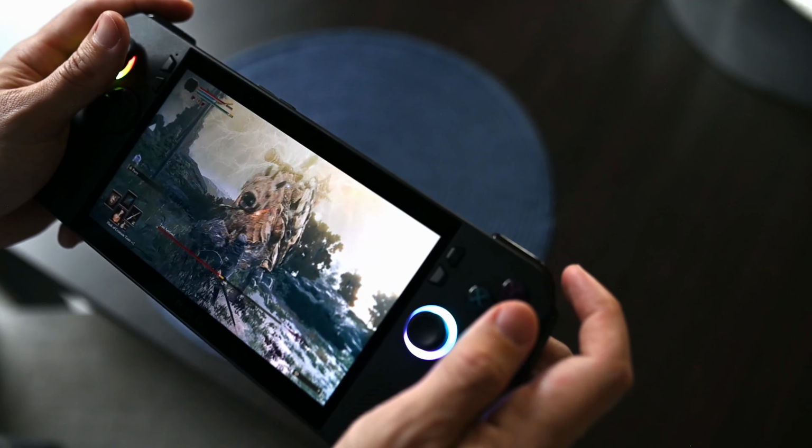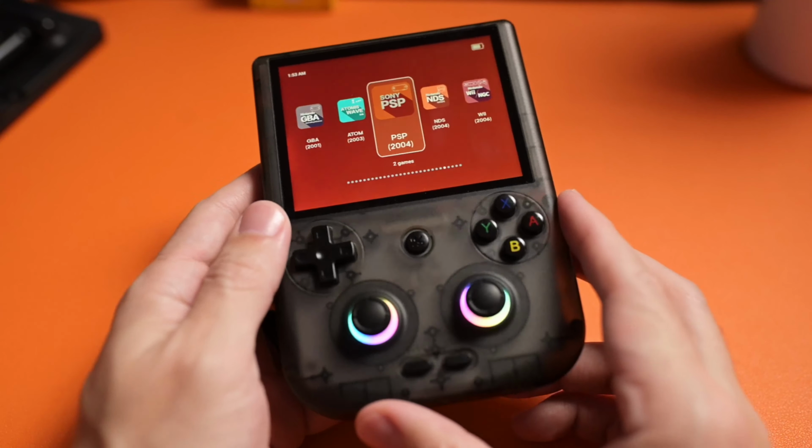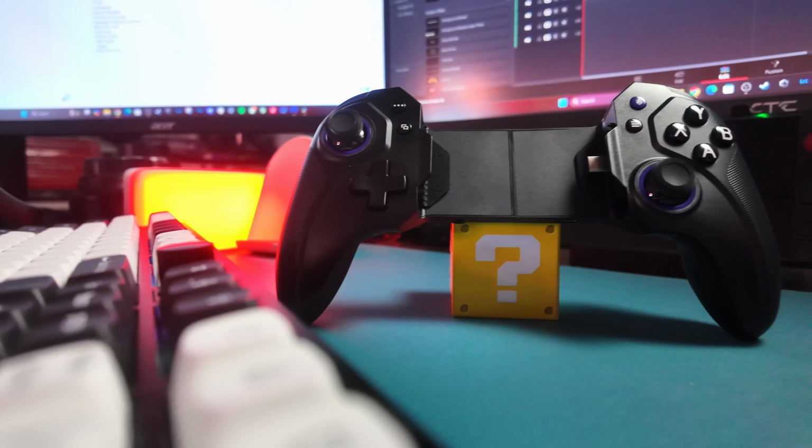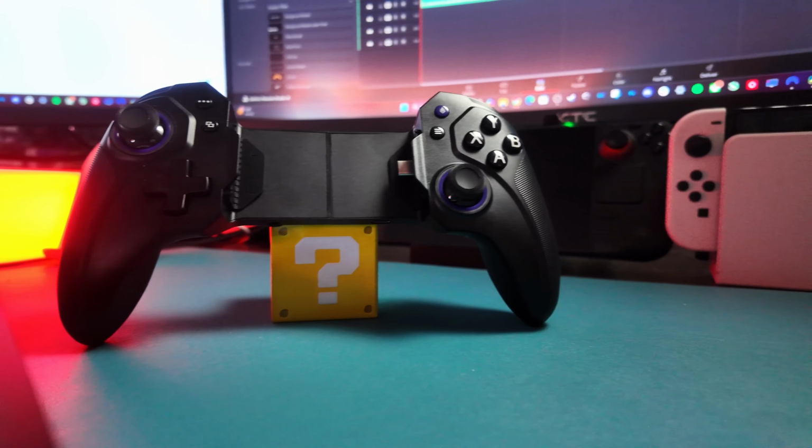Now, I'll be honest with you. Most of the time, I don't even use these. I prefer to use a PC handheld of some kind or a retro handheld emulator like I do with most of the videos and content that I post on here. But I was curious about this because there are some instances where I can't take a handheld with me for whatever reason it may be. And sometimes it's just nicer to have something like this that is ergonomic. It feels much more comfortable and I'm able to play for long extended periods of time, especially since there's pass-through charging on this thing. But I'm getting ahead of myself.